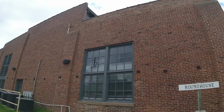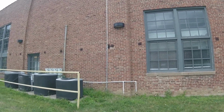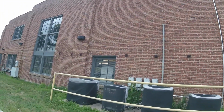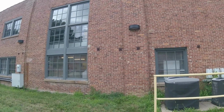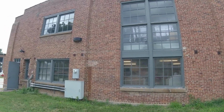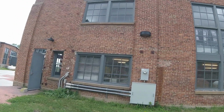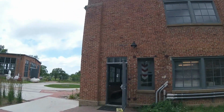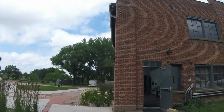Then in 1981, the railroad closed the property. Then the site was sold by the railroad to a farm machinery salvage operator and was soon a junkyard, and the roundhouse was included, as well as other parts of the complex. Then it was about to be demolished along with the other historic buildings, but thankfully there was light at the end of the tunnel. And in 1991, the city of Sioux City and the Siouxland Historical Railroad Association entered into a development agreement to preserve this site.